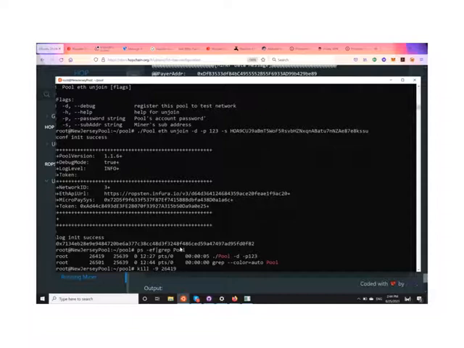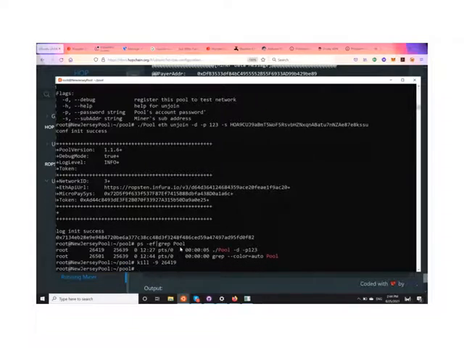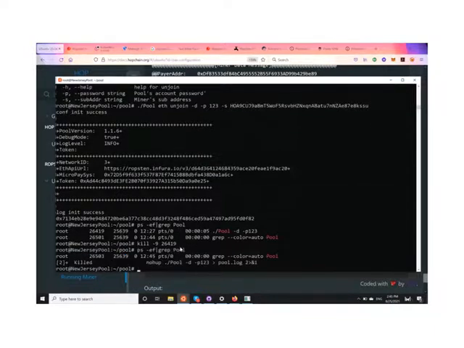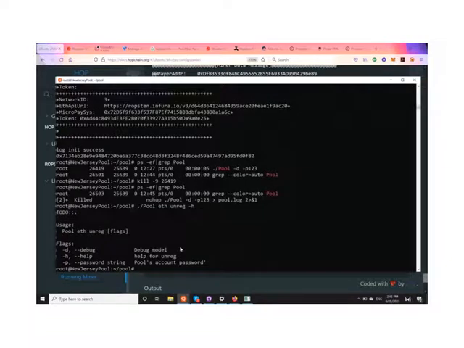Yes, we're going to queue the pool. Make sure it's queuing. Okay, it's queued. Now we're going to unregister this pool. So dash D, dash P, password 123. Right now we bring down the pool from our application.